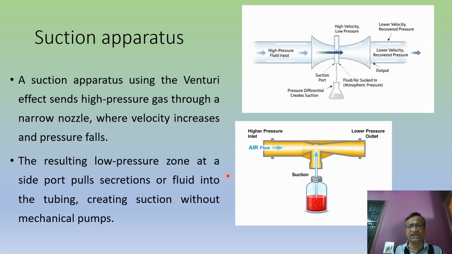A simple suction apparatus can also be modified, instead of an electrical mechanism, to get the negative pressure. Yes, you can have a high flow here and there is a narrowing here. Since narrowing gives a negative pressure, the suction sits and goes out. So very simple. Even a suction apparatus can use the Venturi effect or Bernoulli's basic principle.